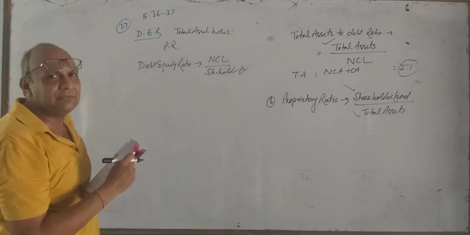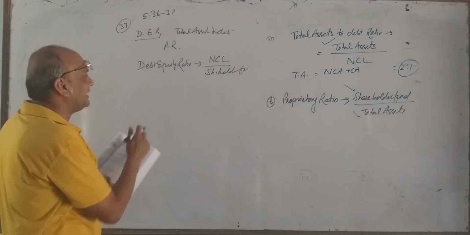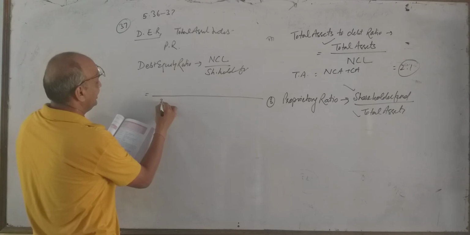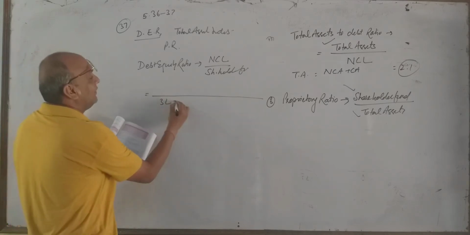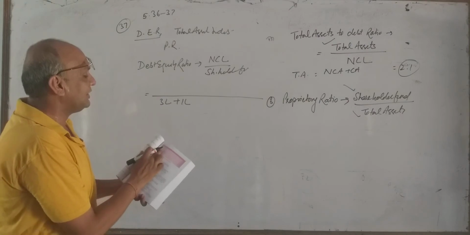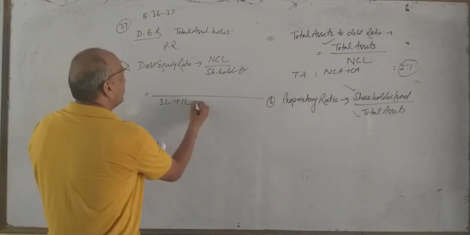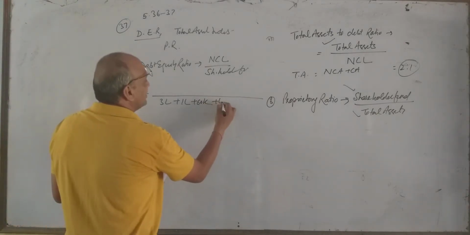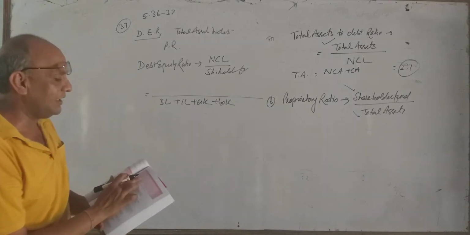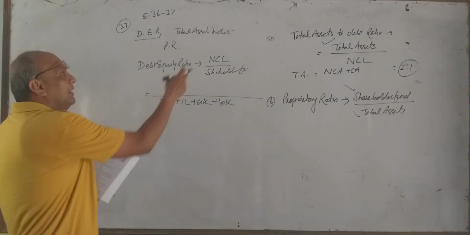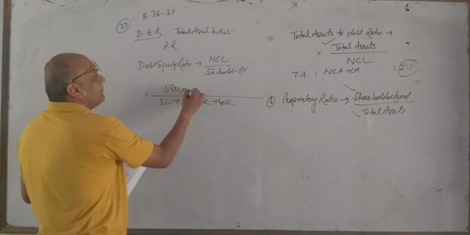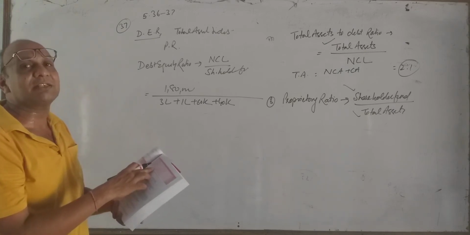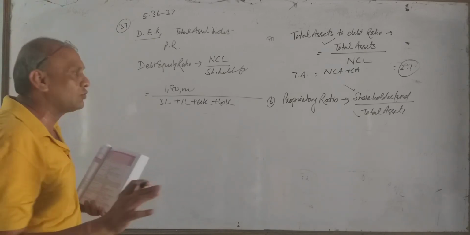Okay, I will speak the items, you check them from your book. First item is equity share capital, which is part of shareholder fund, given 3 lakh. Then preference share capital 1 lakh, again part of shareholder fund. Then we have given general reserve, again part of shareholder fund, 60,000. Then profit and loss balance 40,000, again part of shareholder fund. Then mortgage loan 1,80,000, which is part of our NCL. Then current liability will not come. Net current assets, NCA, and current assets will not come. कोई भी item नहीं आएगी.